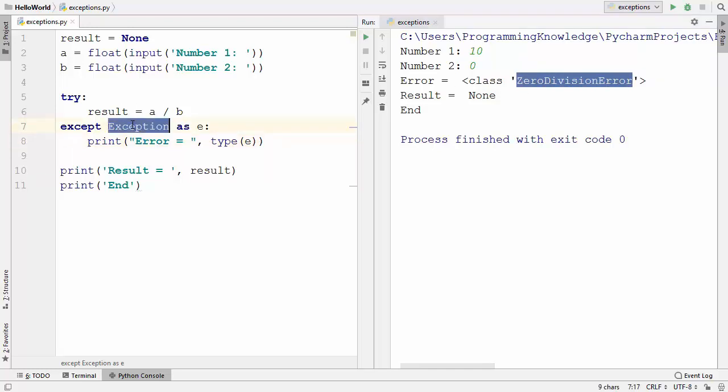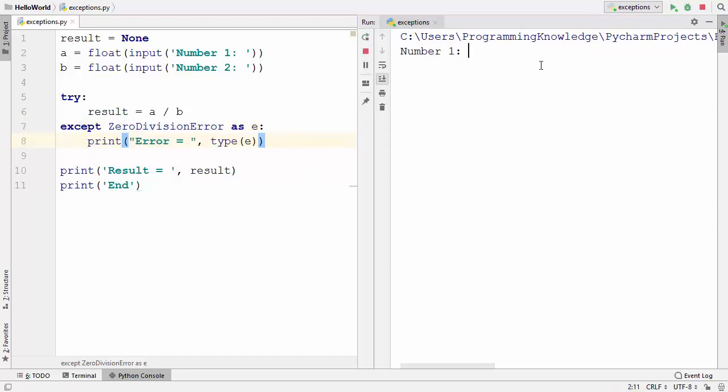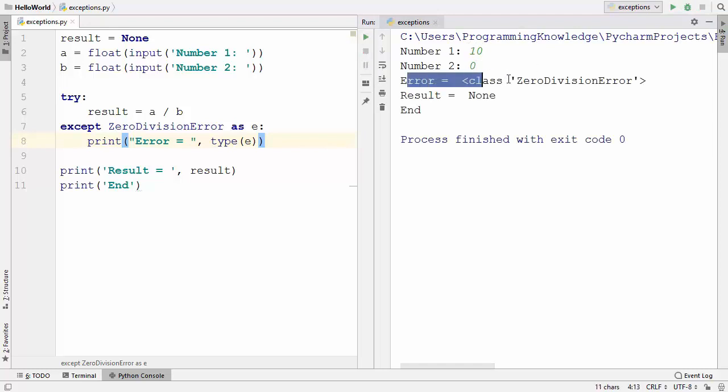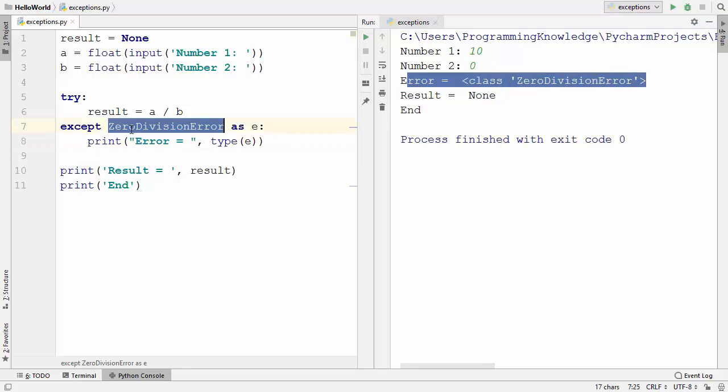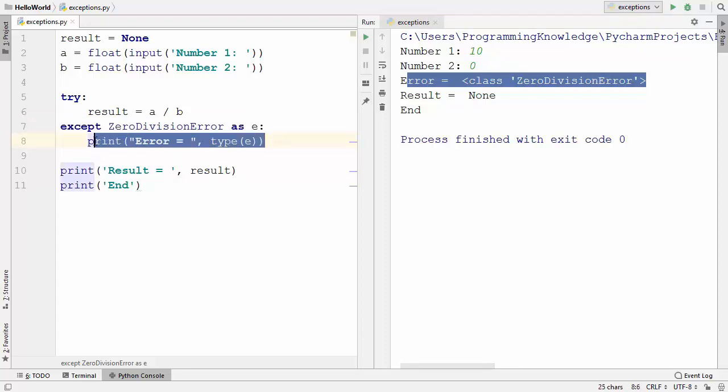So instead of writing this generic Exception class, we can also use ZeroDivisionError here. And now whenever this specific error is thrown, only then will this be printed here. So let me run the code once again, and let me give this input here, and you will see once again this line of code is printed using this statement, and that means ZeroDivisionError is caught by this line of code, and then the statement under that is printed.